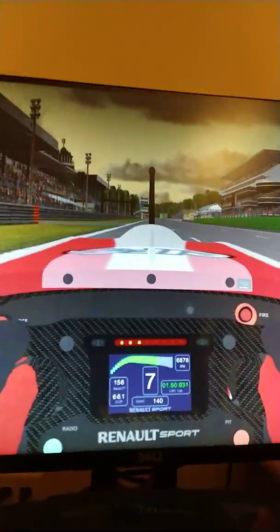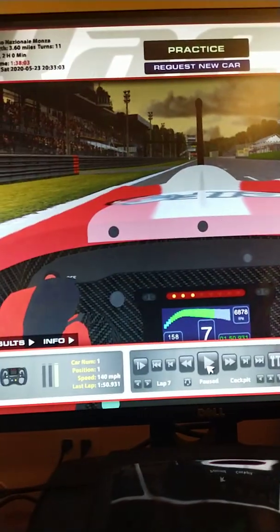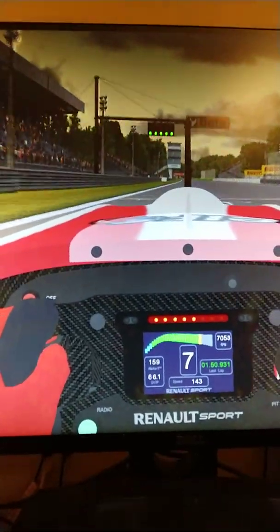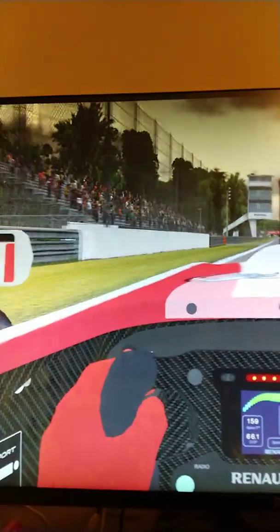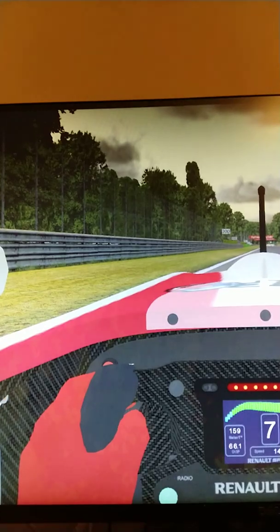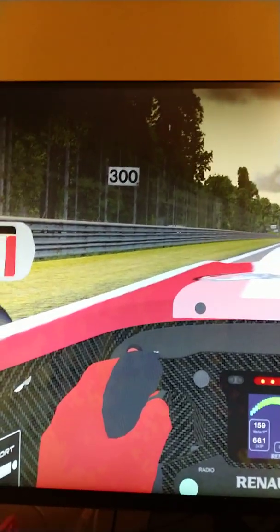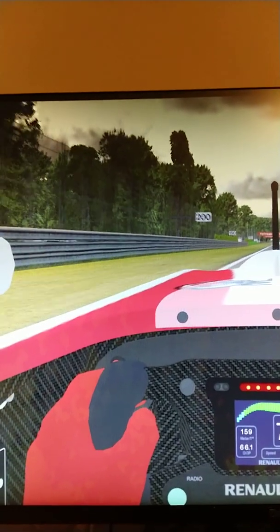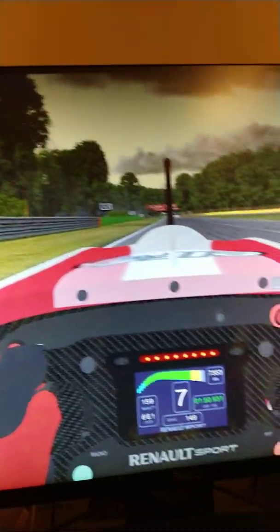So here we go. 7th speed on the approach to turn 1. Oops, that's not what I wanted to do. The picture. There is a big tower. Such a beautiful, such a phenomenal place. There are the brake markers. We just went by the, what is it, 300? Yes, 300 is the first one. Then we go to 200, it's the first one I ever looked at. And then 150. You'll be braking just before the 100.